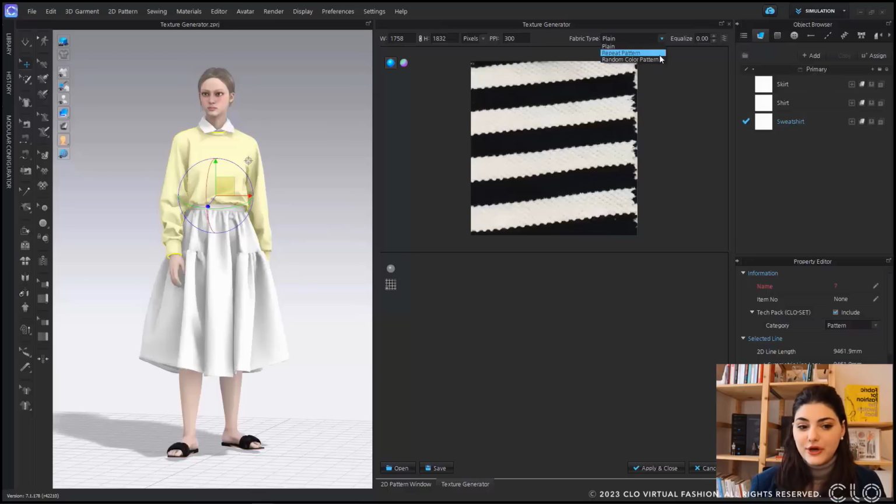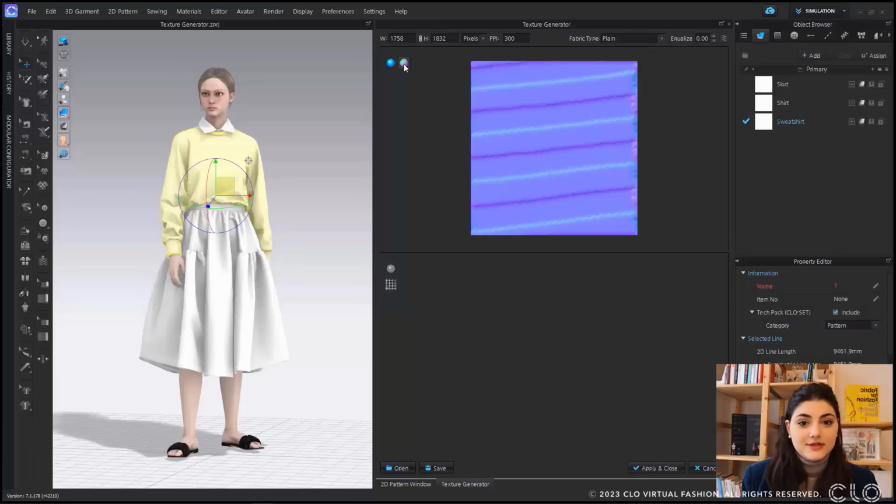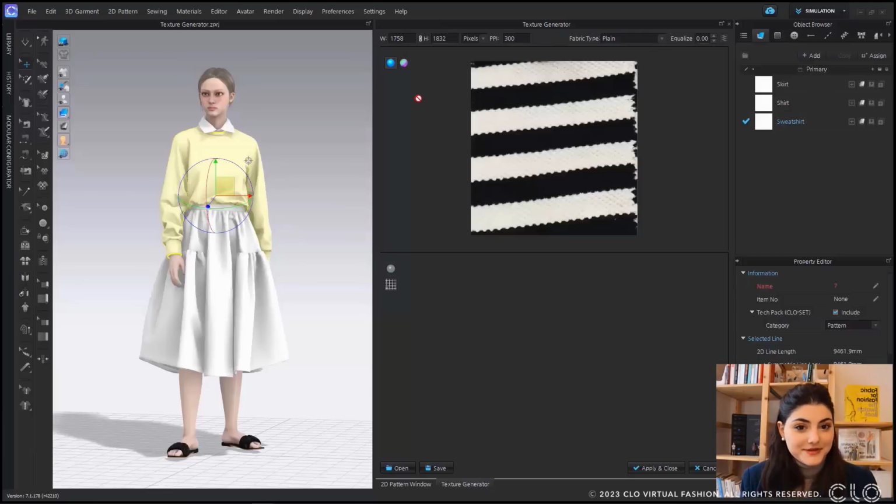For users who don't, you'll just have to add those in separately. You can actually see that here. Off to the left, I have a diffuse map and a normal map. If I wanted to, I can switch between those two different maps. See? Diffuse. Normal. Diffuse. Great, right?